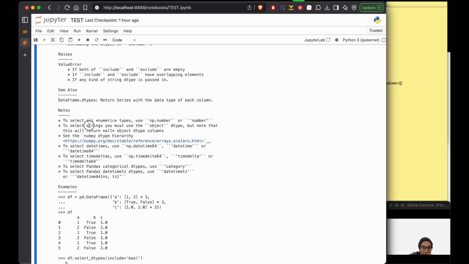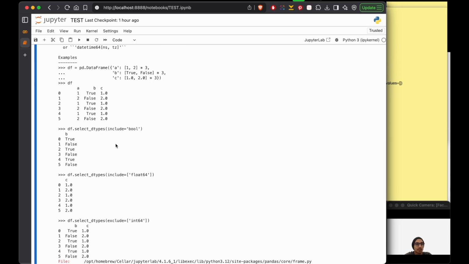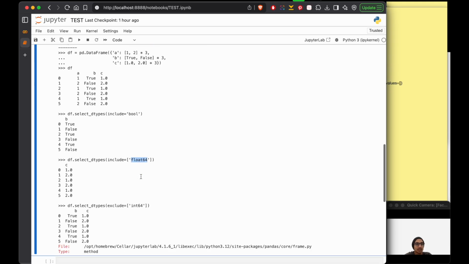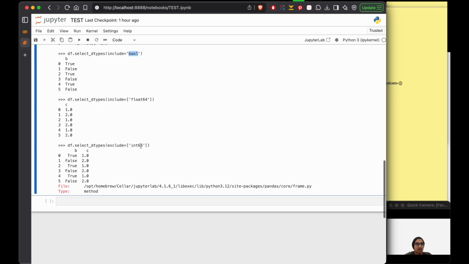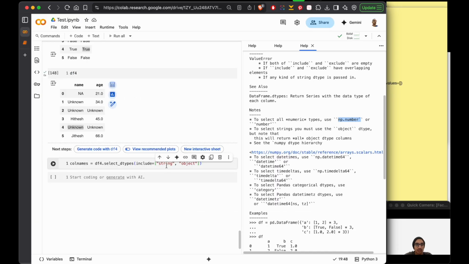And for strings, you must use the object data type. For floats this is the one, for booleans this is the one, for ints this is the one. Okay, let us check this one.